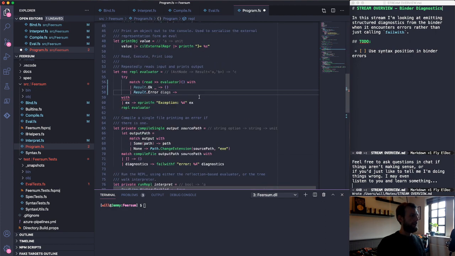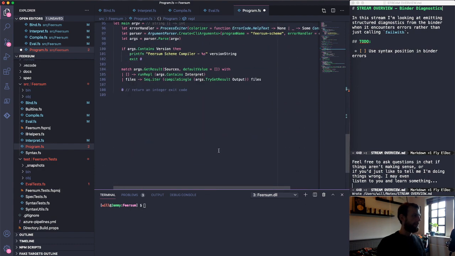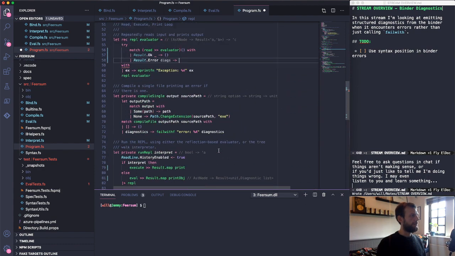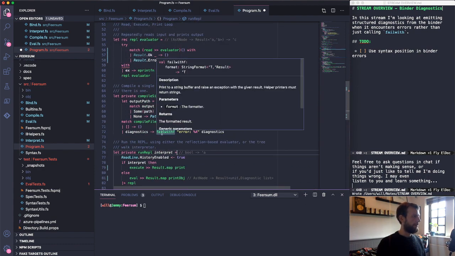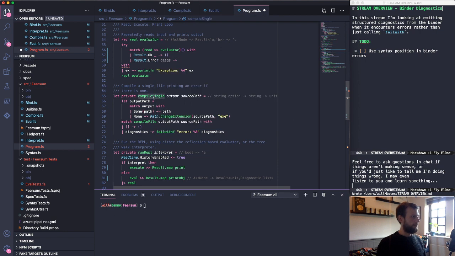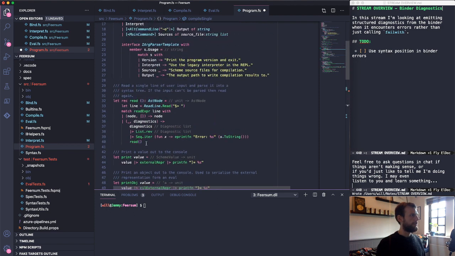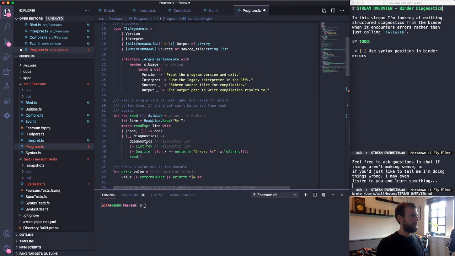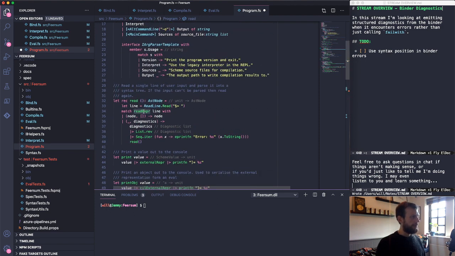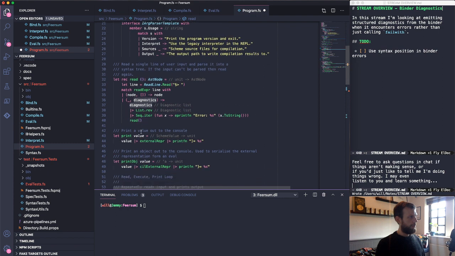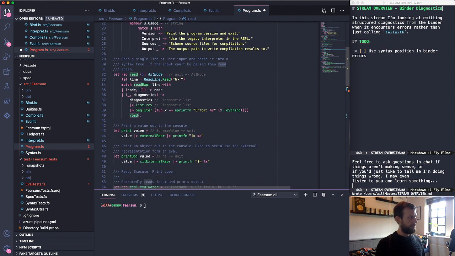Do we have a way of... we already print the diagnostics when the parser fails, so what do we do there? Compile single, compile file, no, that's for when we're running this, not interactively. So we do read expression. If we got some diagnostics, call read again.